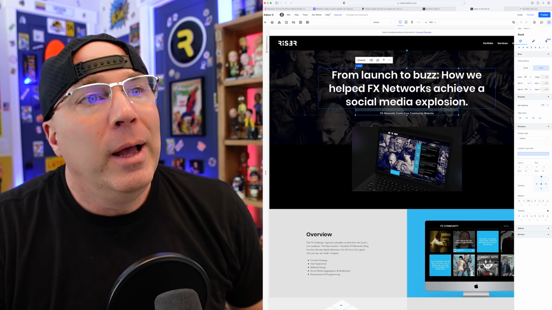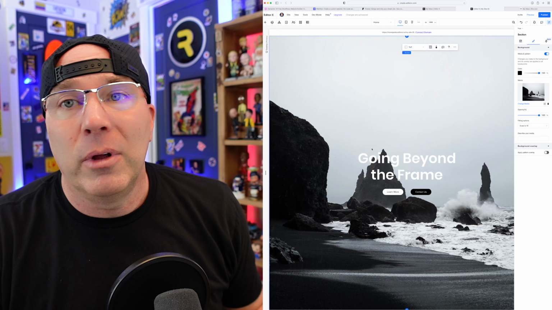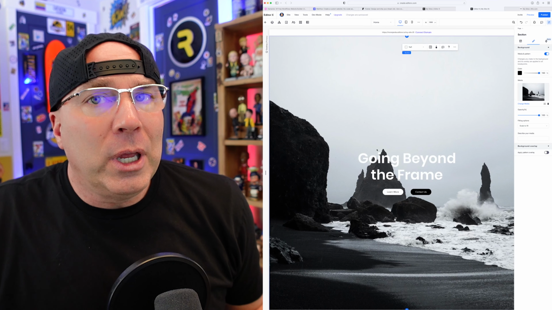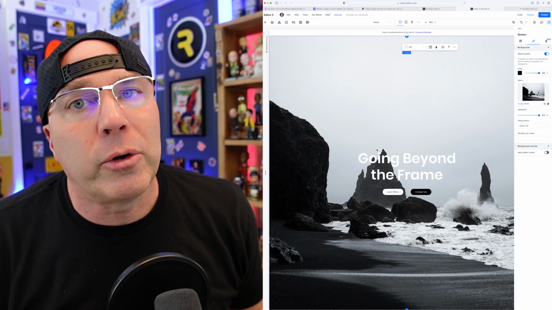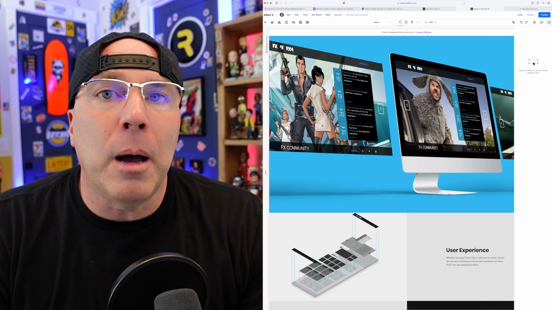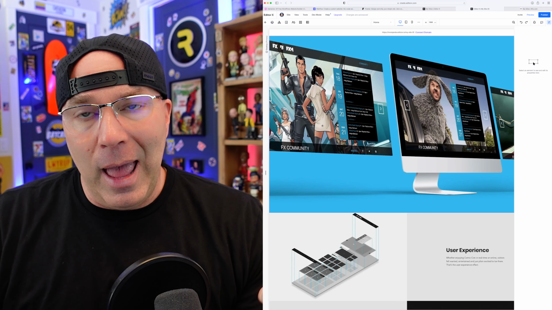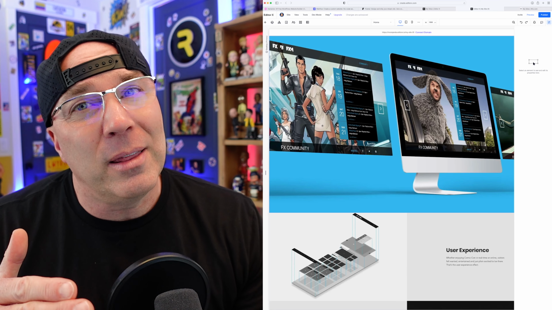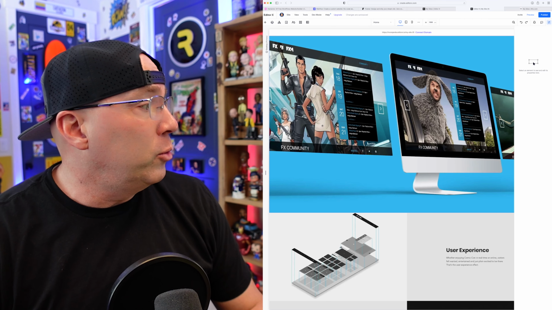We can click this and double click in here and change the copy out of this section right here. We can change out images. We can add new rows and add new sections to a website like this. We can add in pre-built modules that they have already custom coded in these compositions. We can just go and drop one of those into our layout. So we can do it without coding anything. So these no-code builders are super, super powerful, and they speed up the development process at the end of this project.